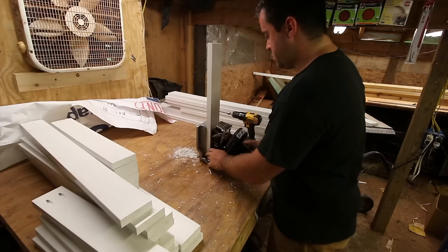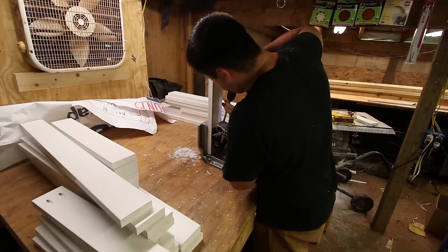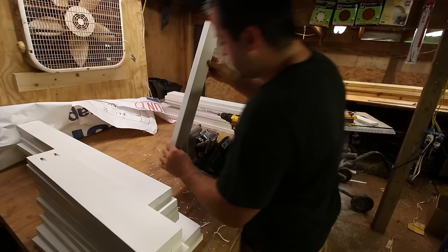I'm surprised they haven't been sued by Kreg. It's kind of like SawStop getting sued or suing Bosch for making a SawStop. I know you might be thinking, how much is this thing? $200.